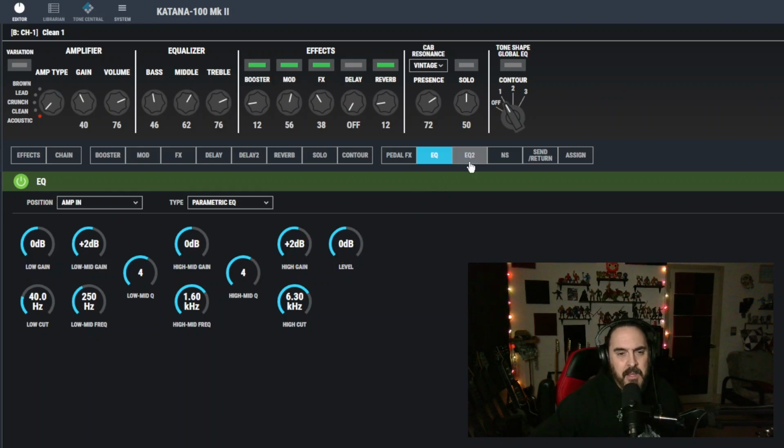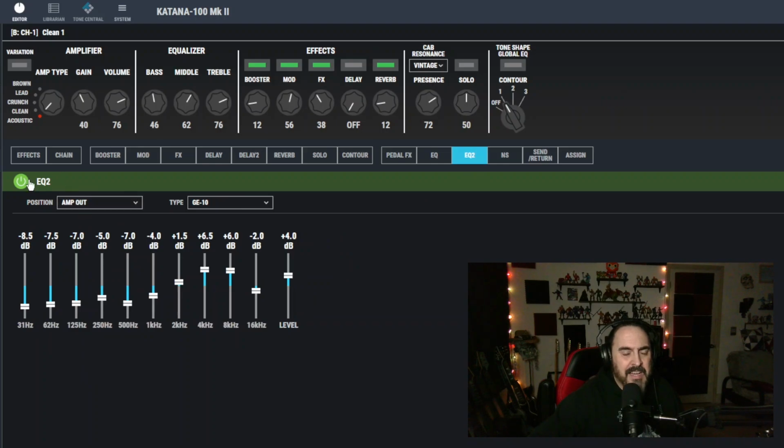And it's amp in. But over here I've got amp out on the graphic equalizer, and I've kind of got the mids and the highs kind of cocked up a little bit here because you don't really have the low mids or the low end in this particular tone. You have more of the mids and the high mids, but you don't want to go too much. We're gonna turn that level down a hair and see what it sounds like.